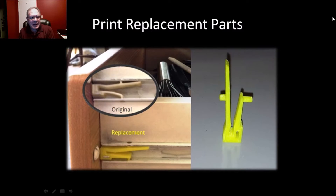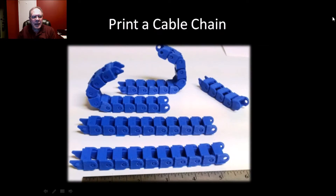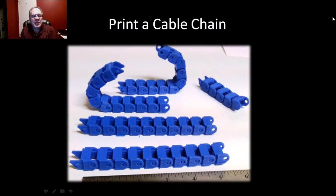With a 3D printer you can do tons of things. I've been printing replacement parts — a friend had a plastic piece in his kitchen drawer assembly break and couldn't buy replacements, so I designed and printed some that work quite well. When making my CNC machine I printed all the structural pieces as well as a cable chain. A friend also wanted a project box for his Geiger counter, so I printed one in ABS plastic that took about three and a half to four hours.